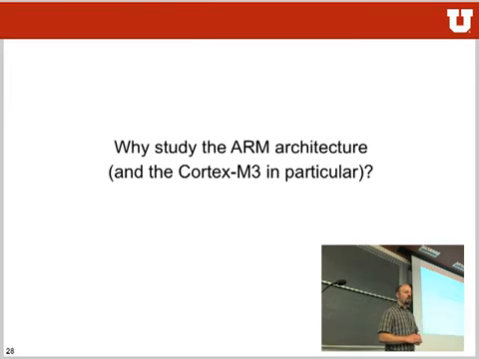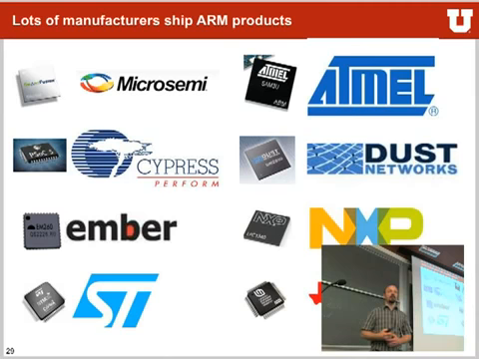So why should we study the ARM architecture? And more specifically, why the Cortex-M3, which is the particular type of ARM architecture that we are using. There's also an ARM chip in these guys here, right? But again, they are fairly complicated beasts, more general purpose, cell phone oriented. The Cortex-M3 is really the one that's driving the embedded everywhere. Even the Cortex-M0, which is the even smaller one, is getting used everywhere.